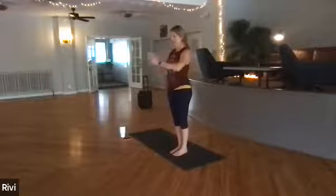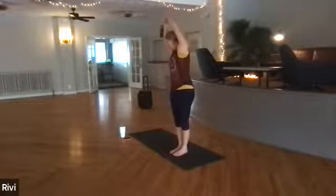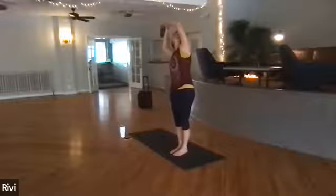On your next inhale, sit the arms down to go up. Right hand to left wrist and dive in toward the mat. Look down toward that right bicep one more time. And then inhale, look up toward the left bicep.